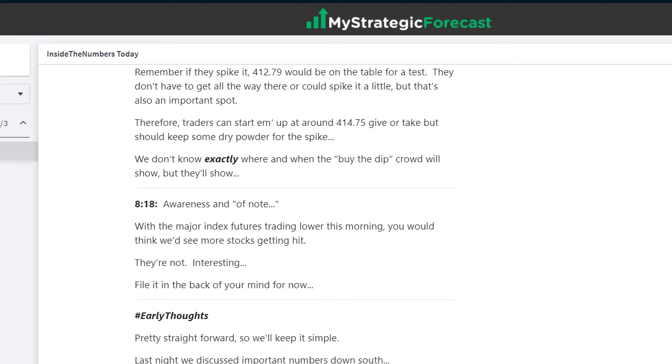We don't know anything about what's going to happen tomorrow. We're analyzing what happened today, and it gives us projections, and it gives us, hey, if they stay above here or they get below here, we know the picture, we know the story. That's half the battle. But if you think about it, by the end of the day, they had a nice rally into the end of the day.